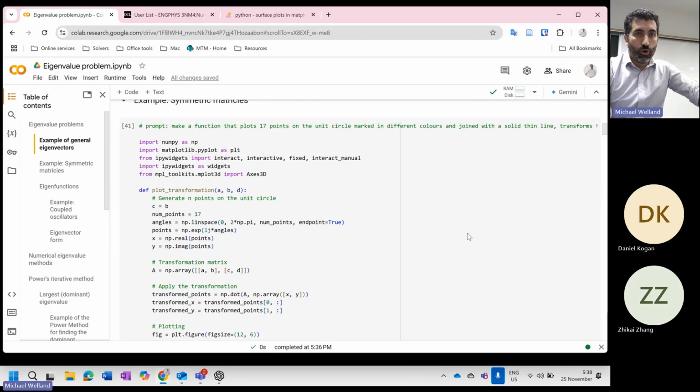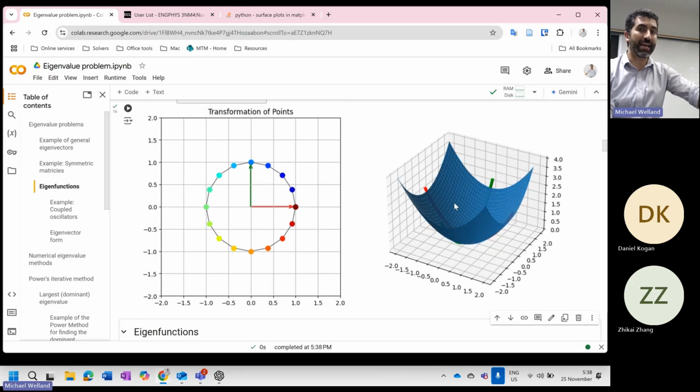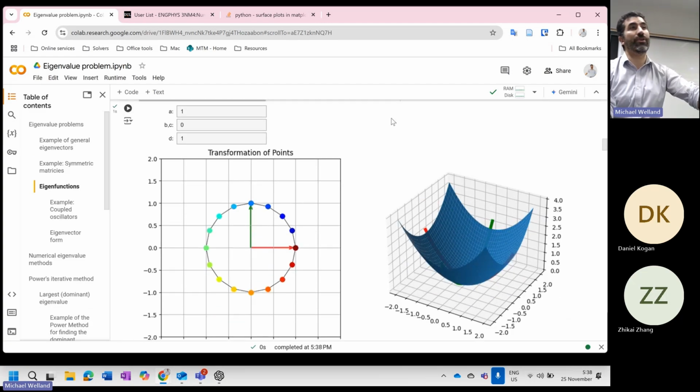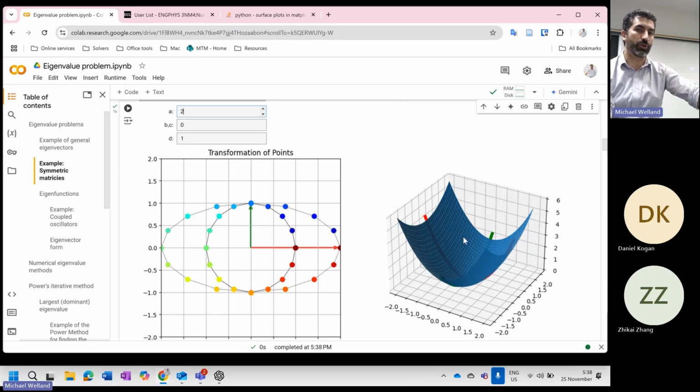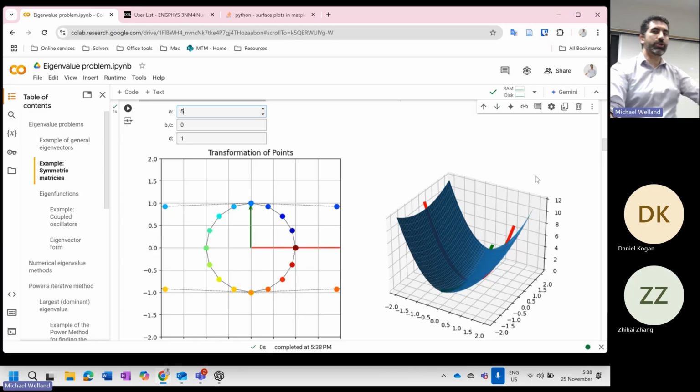Okay. With symmetric matrices, it is a little bit nicer, because if A is symmetric, then it can be the Hessian of a quadratic function. If you remember, it's just a second derivative. Why that's nice is that now you can play around with it and see a better visualization of what's happening. As you make one of these dimensions larger than the other, you've taken your nice quadratic surface and made it into this valley. The red line here is one of your eigenvectors, and the green line is the other one.